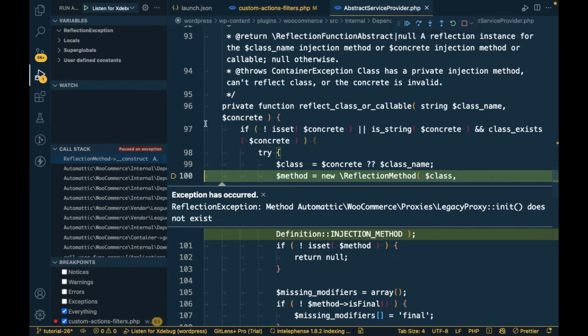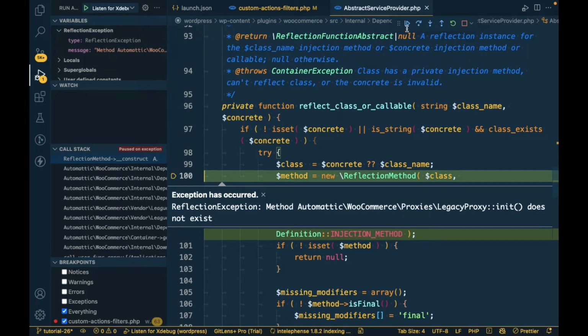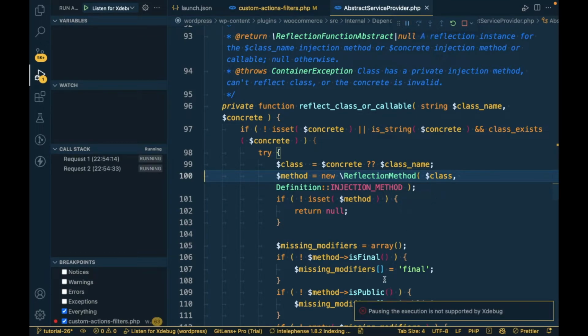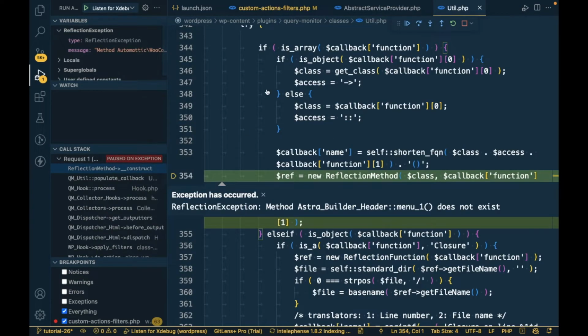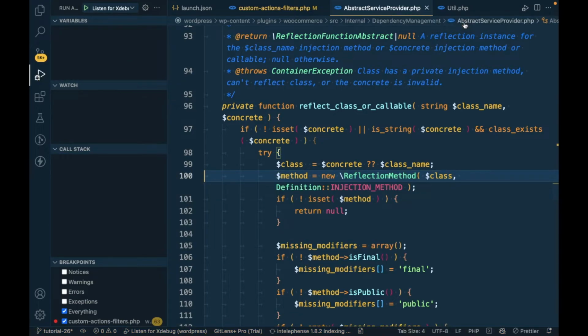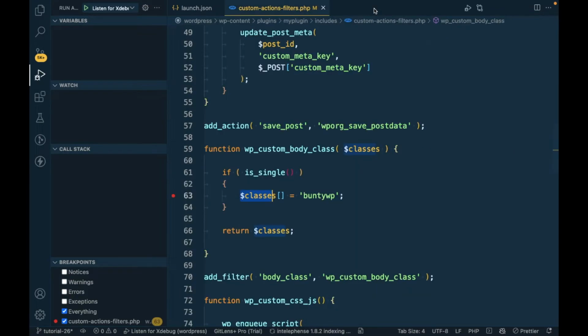Okay, sorry, it started debugging without the breakpoint.